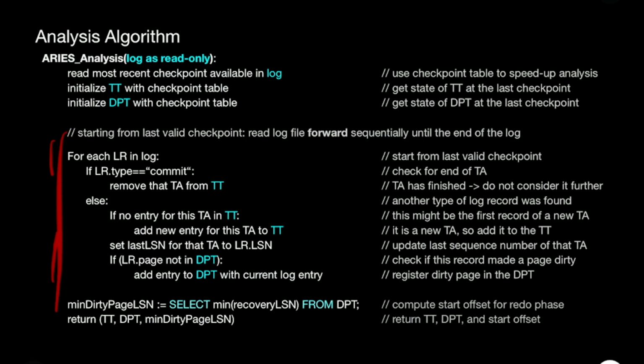Yeah? So for each log record you find, you check the type. If it's a commit log record, well, yeah, then you don't have to do anything. Commit doesn't mean there's a change involved in a commit record. It's just meaning, okay, the transaction finished, it committed, so I can remove it from the transaction table. That's all that happens. Yeah? So commit means remove it from the transaction table. Looks a little bit like pi in the font here, right? But it's the transaction table, TT, that I mean here.